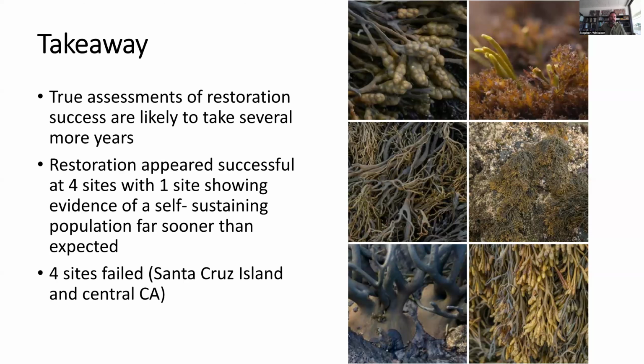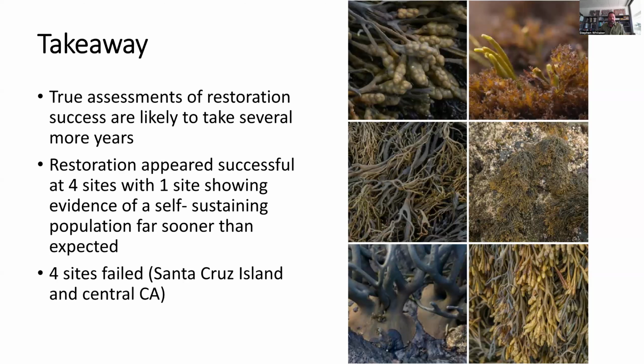And it's unclear right now the reasons why those failures occurred, and it's likely attributed to different factors for different sites. But we did find some geographical patterns with 3 of the 5 locations, including the Santa Cruz sites and then the Central California sites. 3 of those sites completely failed, whereas the sites on the Southern California mainland all fared fairly well. None of them completely failed.